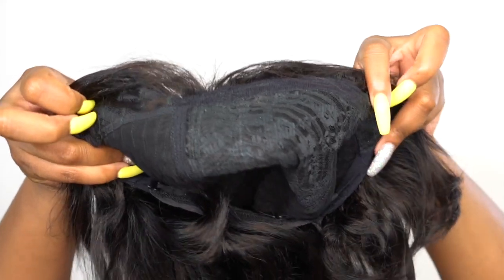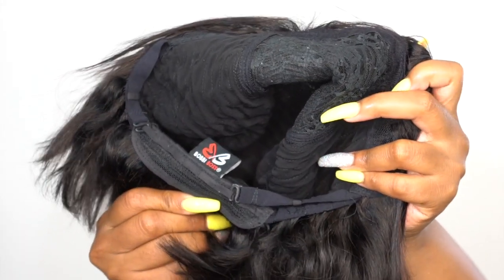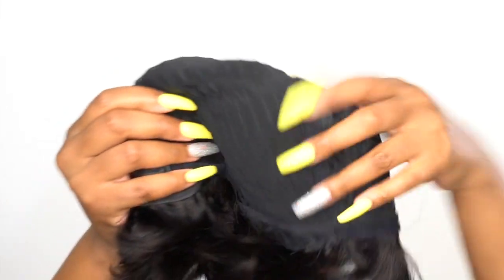I think one of the reasons is that first of all the cap is too small. There are absolutely no combs in the wig, no combs whatsoever. Usually I like that because I hate combs, but with this one, because the cap is so small, I needed the combs just to keep everything in place. I think it would feel a little more secure with combs, but there are none, so you would have to add some, or add some hairpins or hair clips. It comes with adjustable straps at the back though, so you could adjust it to fit your head size. The cap is a stretchable mesh net material. It stretches, but not that much, so I wouldn't say it's big head friendly. I would say it's between small to medium cap size.